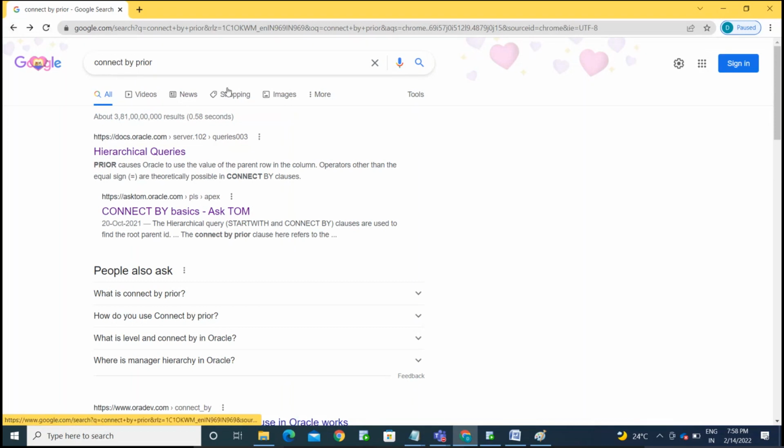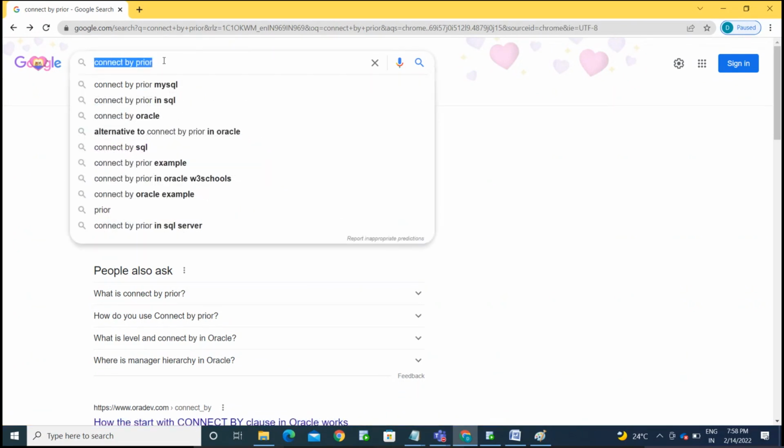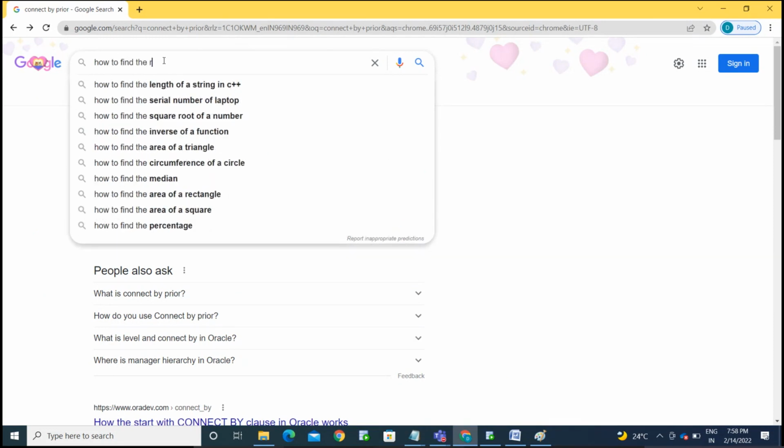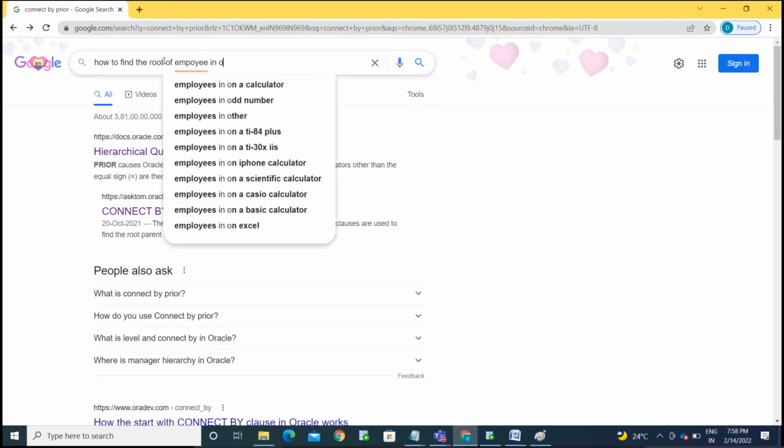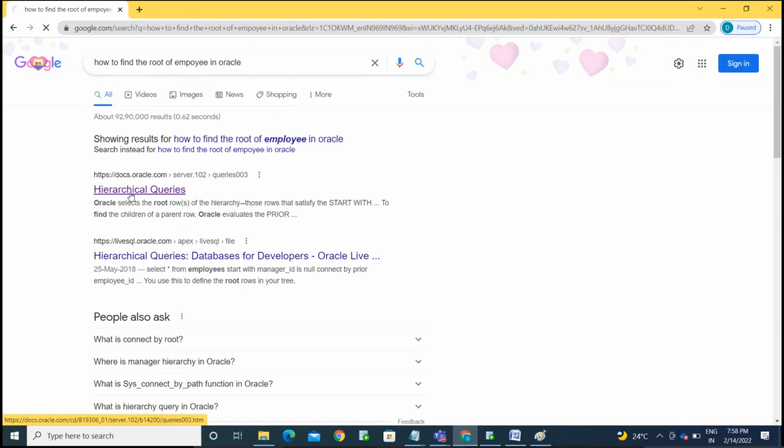So where you came from, who is your father, who is that father's father, till your root. So you can find the root also. So how to find the root? Take the hierarchical queries with the root.